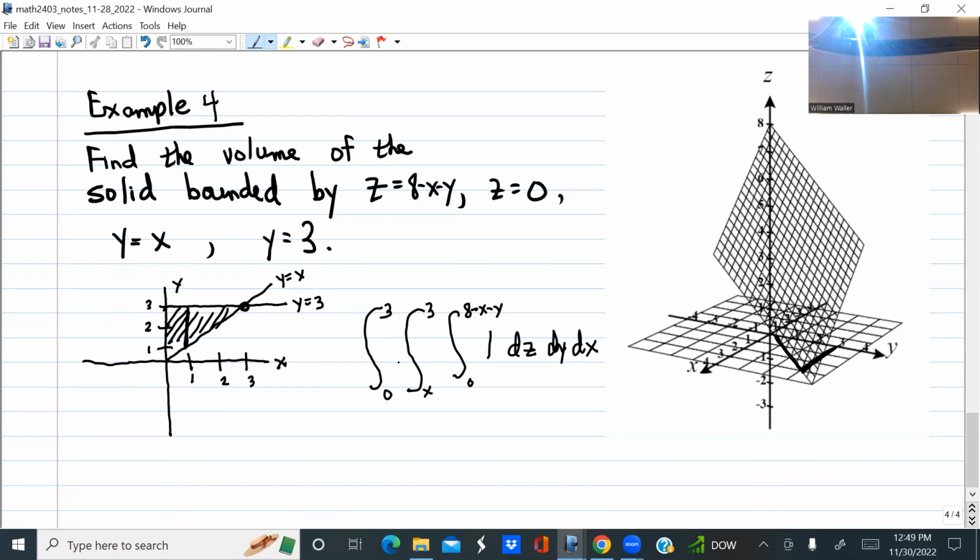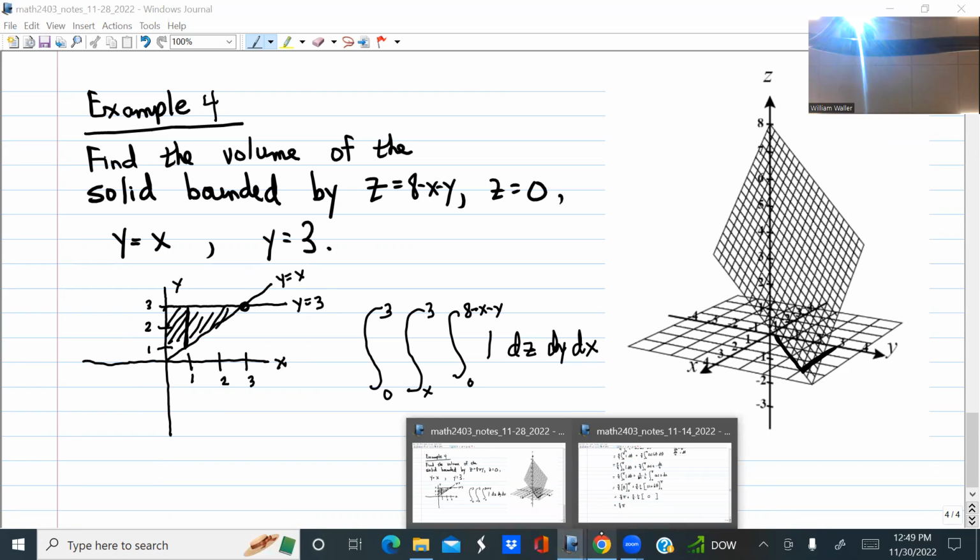Remember, your outer limits of integration are going to be constants, right? Okay, you may have variables on your inner limits of integration, but your outer limits of integration are always going to be constants. So something like this. Well, that one we could have a stab at evaluating. That one doesn't look like it would be all that hard to evaluate by hand. But I don't want to carry out the evaluation because that's not the key part here.